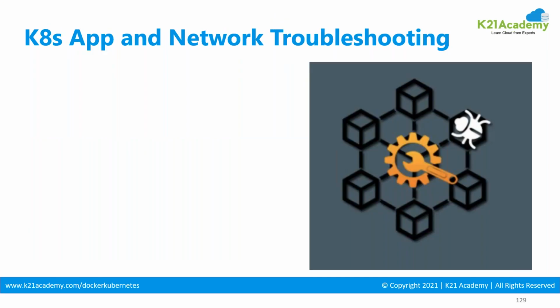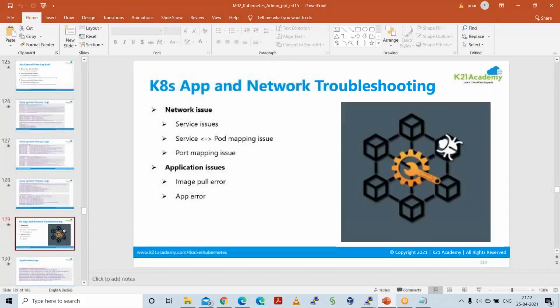But now we'll see how to check the network related Kubernetes app and network troubleshooting. That you'll also see. But guys, before that, I think we have crossed the time limit. Let's stop for some 10 minutes, and once we come back, I think you'll be able to understand it better.